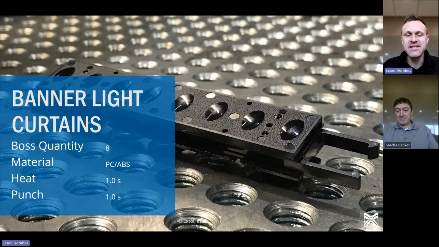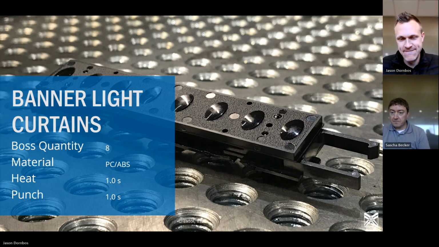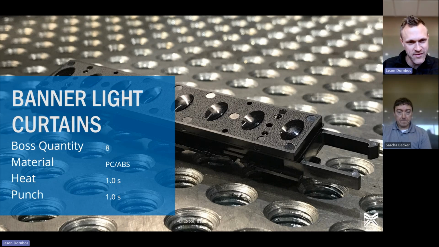Perfect. There we go. Can anybody spot the stake on this light curtain module? Yes, no? It's right there in the top right corner. You can see the row of 1, 2, 3, 4, 5, 8 little elements. I don't know what they call the thing on a light curtain that's actually doing the light curtain function. There's a stake point right there where the mouse is. And there's actually another one underneath the blue section.